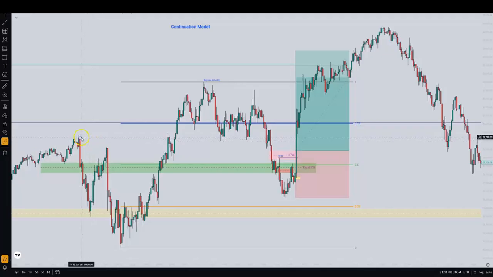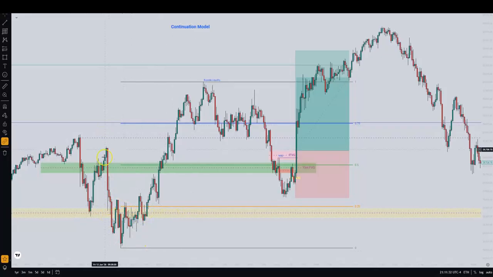So we can see market opened 9:30 and traded down into this hourly fair value gap here. So on all my time frames, I can see higher time frame fair value gaps, so I know exactly where I am in price at any given point in time. So this yellow shaded area is my 1 hour fair value gap.